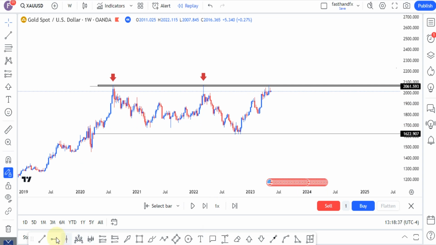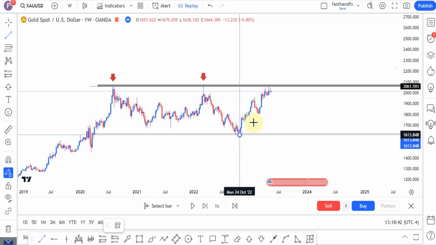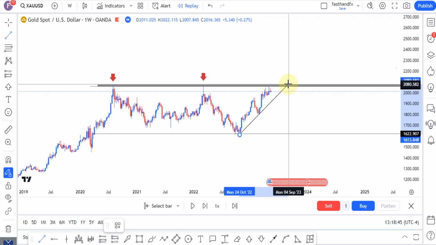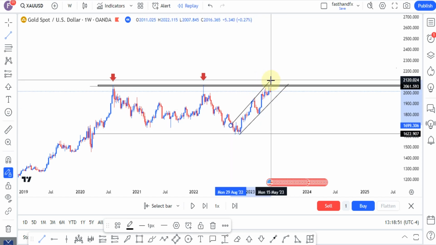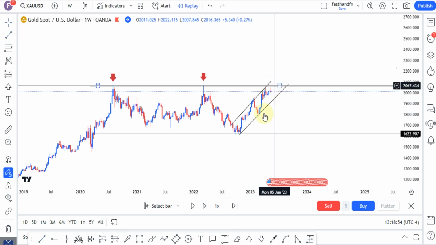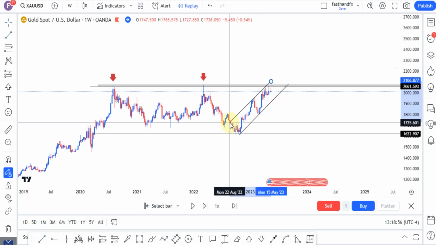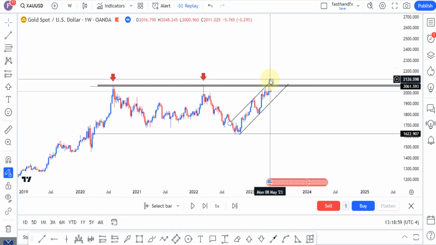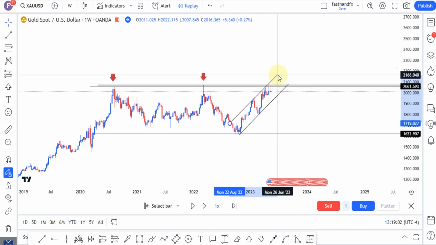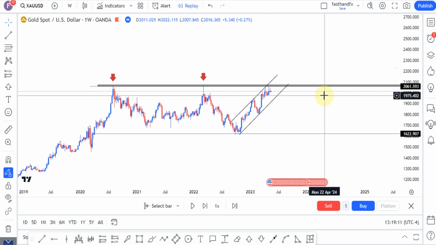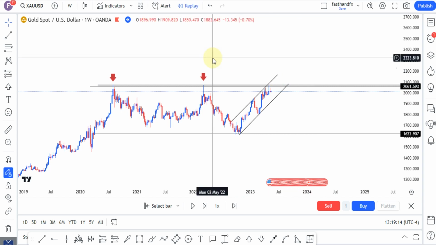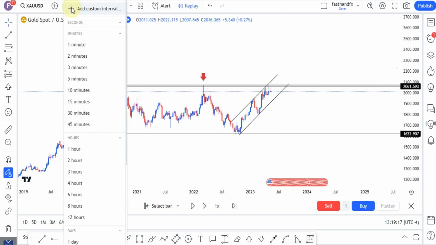So the first thing is you draw this trend line. The market is bullish. So still there is no reason for anyone to sell at this point, because as you can see, the market is bullish. It has not given you any sign of selling. But for scalpers, you could have found an opportunity here when we look at the smaller time frame. So let's go down to the daily time frame and see what's happening there.